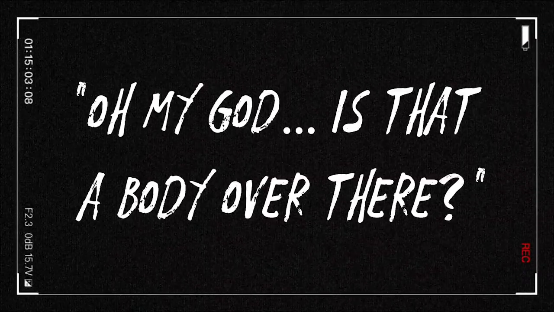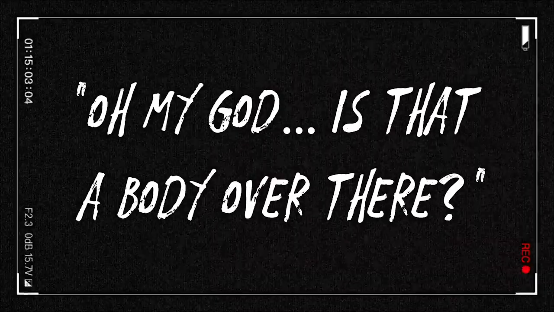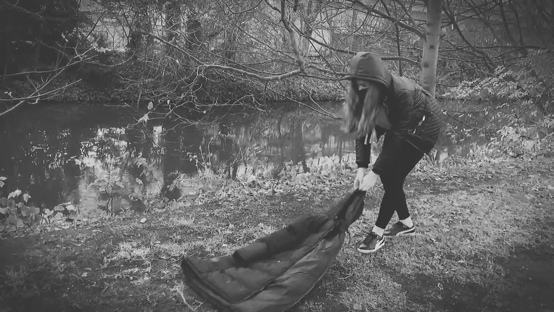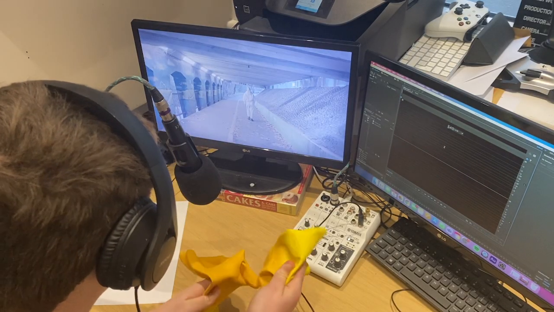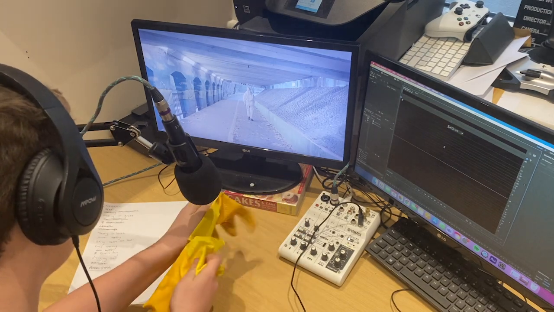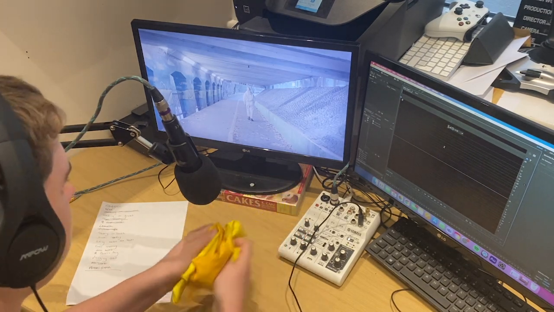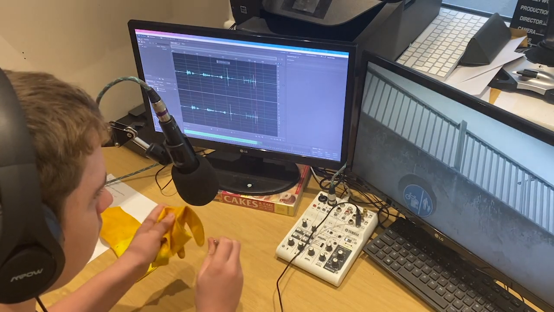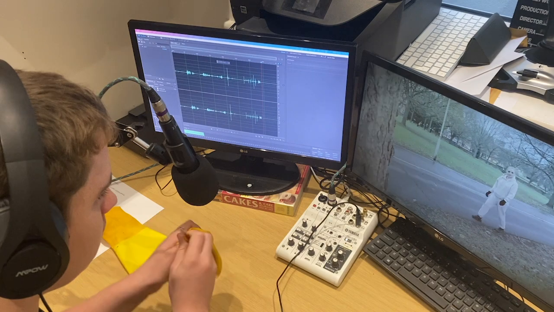These included some gardening gloves with rough and soft edges, some rubber gloves, and a bucket of leaves. To start off, I got in the footsteps and grass footsteps. Now this was created by using the rubber gloves for the grass footsteps by swishing them past each other in a light fashion. Now to create the concrete, I screwed them up and pushed them together quite roughly to create a kind of hard sound to represent the concrete.